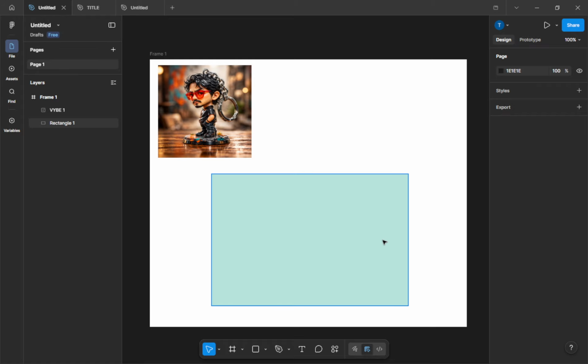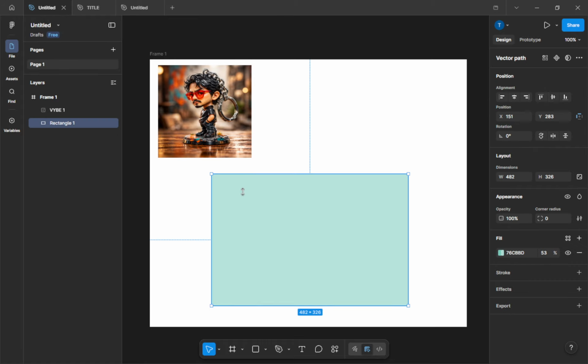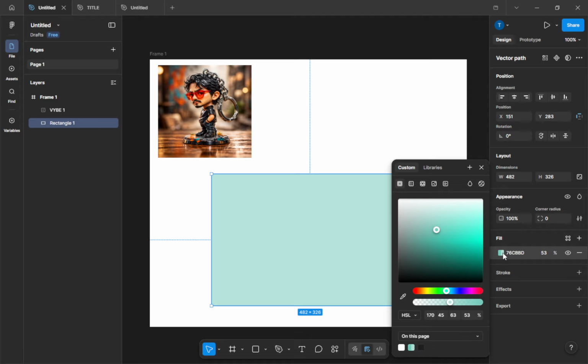Start by selecting the layer whose color you want to change. This could be a shape's fill, a text color, or a stroke. In the right sidebar, open the color picker by clicking the color swatch under Fill, Stroke, or Text, depending on what you're changing. With the color picker open, press the I key to activate Figma's eyedropper. On Windows, it's I. On Mac, you can also use Ctrl+C or I.